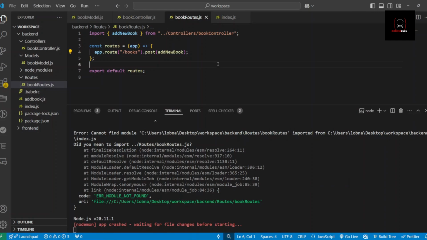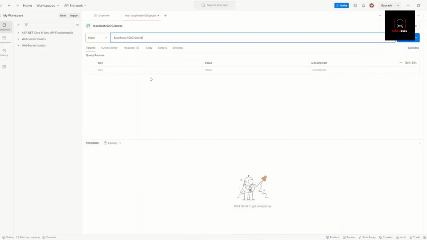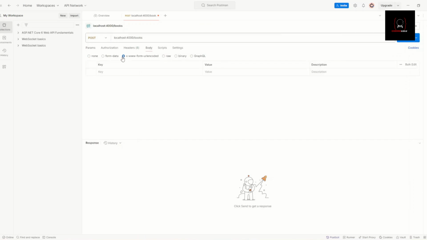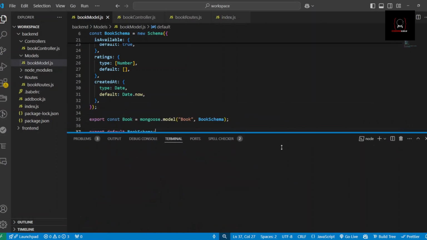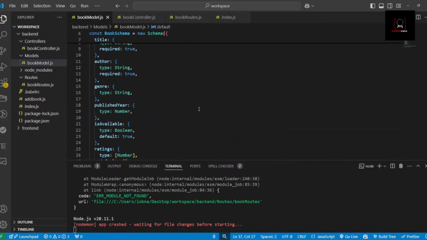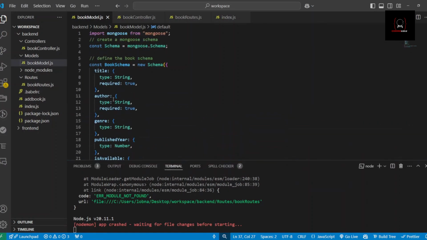Okay, now this looks good for me, so I'll go to the body and we'll select this option right here. Here we'll add all the values. And if you remember our schema, we have a little bit of a long one, but not all of them are mandatory. So for the time being, I'll just fill in the title and the author because they are required. And make sure again your spelling is correct.